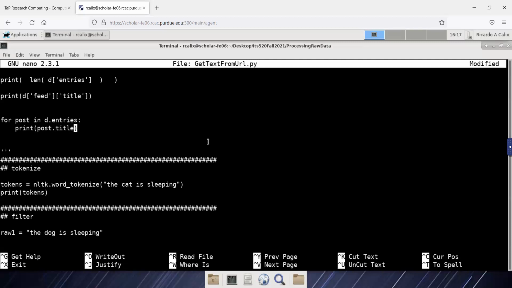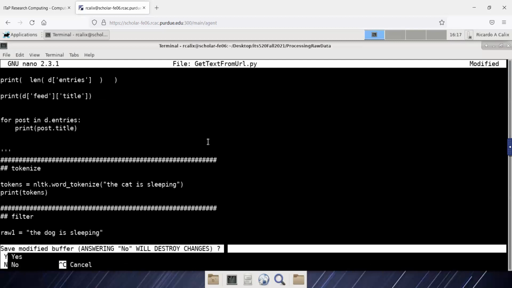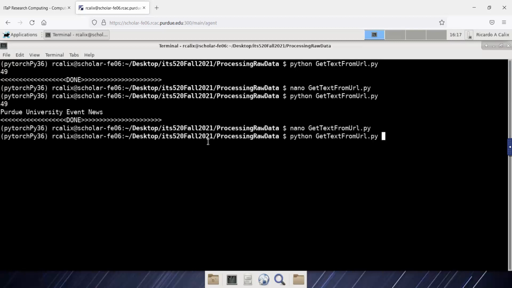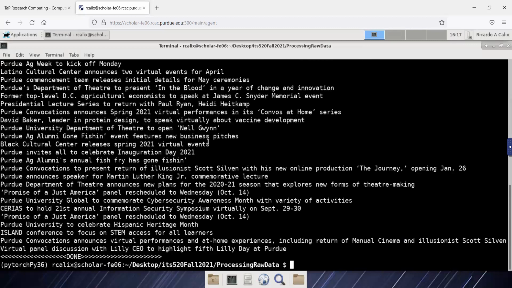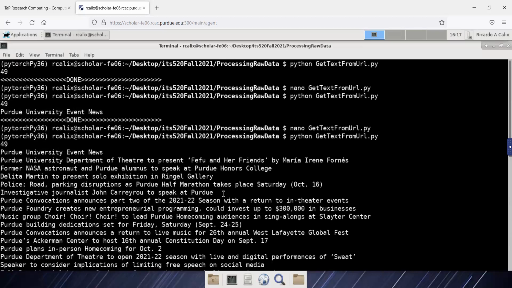Okay, so now hopefully this will print out some information about the RSS feeds. And there they are. You guys see that? So these are your 49 RSS feeds.